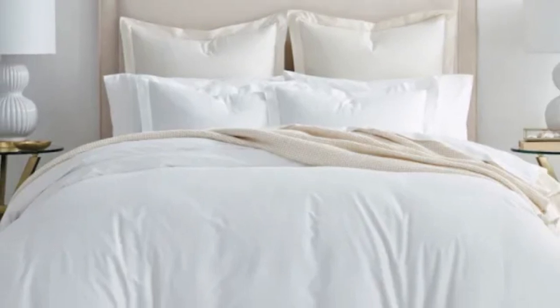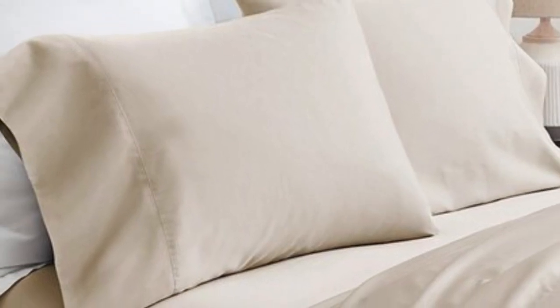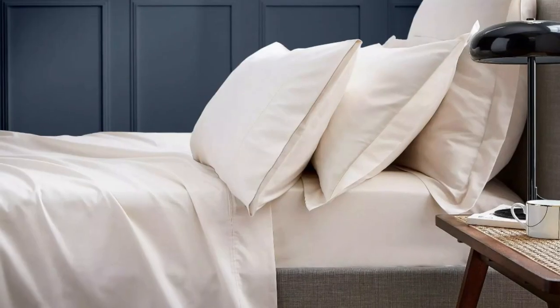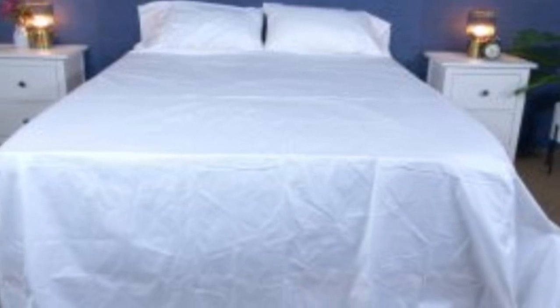Boll and Branch uses 100% organic cotton in these sheets with a sateen weave to give them that classic soft, smooth feeling, making them an ideal choice for those who tend to overheat. The sateen weave makes these sheets feel much softer and smoother compared to percale. Cotton is breathable, so hot sleepers should enjoy these sheets. They have a 300 thread count, which is the sweet spot for traditional cotton sheets. These sheets should be fairly durable and long-lasting, though the price could be steep for some. Pros: Smooth, silk-like texture; wide variety of color and design options; sleeps cool. Cons: Pricey for some.